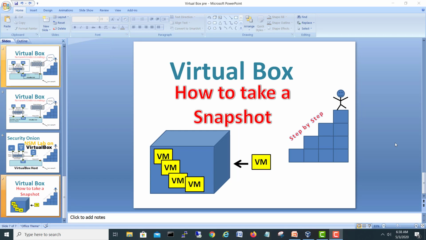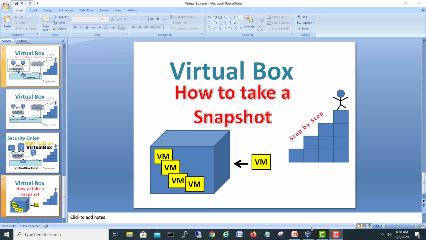So it's better to take a snapshot before digging into the lab, so you can bring this box back to the original position and start again. It's much time saving, which I prefer and always do before I start my labs. So let's go and check on VirtualBox how we can take a snapshot.